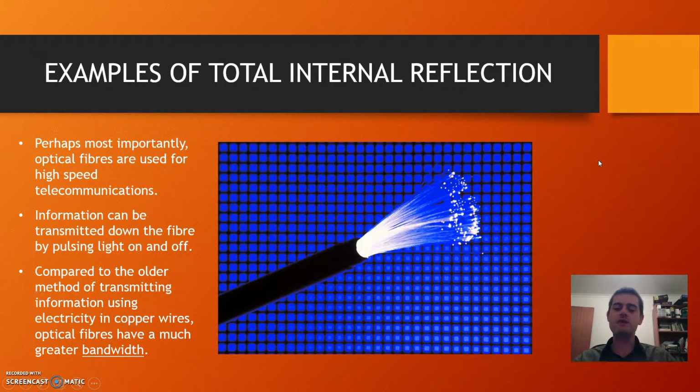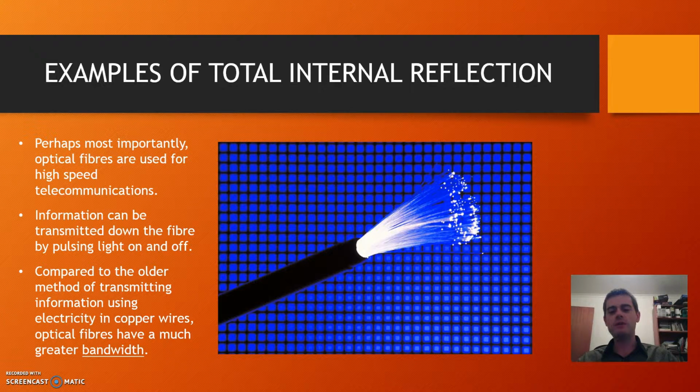And then our last application we'll look at here, again, is using optical fibers. This is probably the most common way of using optical fibers, the most widespread application, and that's for high-speed telecommunications. Basically for sending telephone and internet signals between countries or between cities. So as you can see here, this is a typical sort of optical fiber. It's actually a bundle made up of many, many smaller optical fibers.